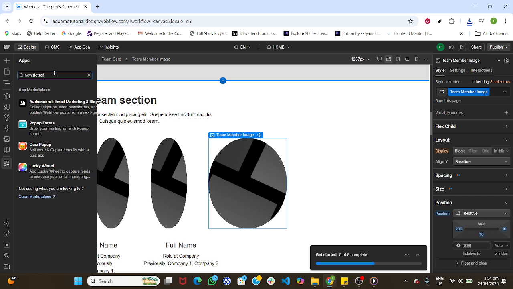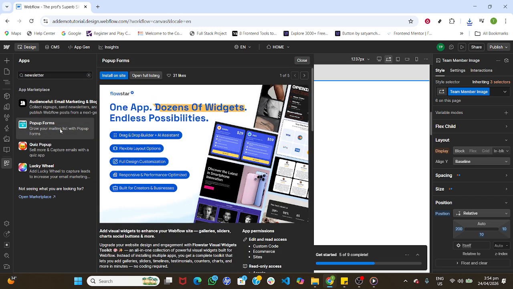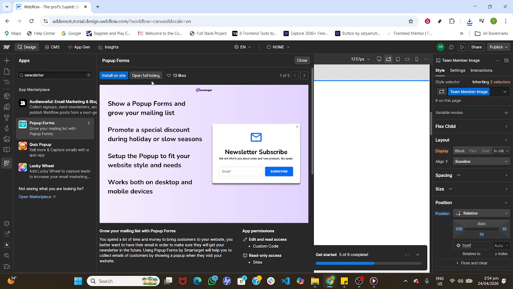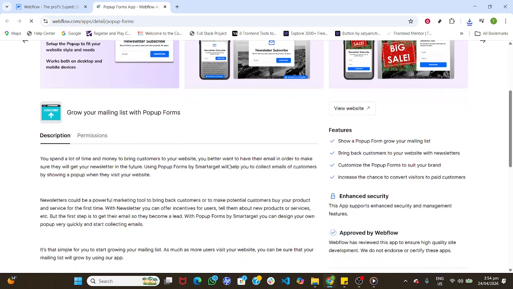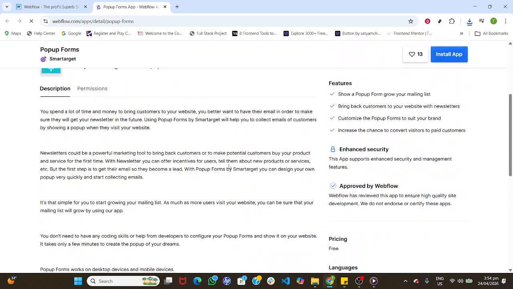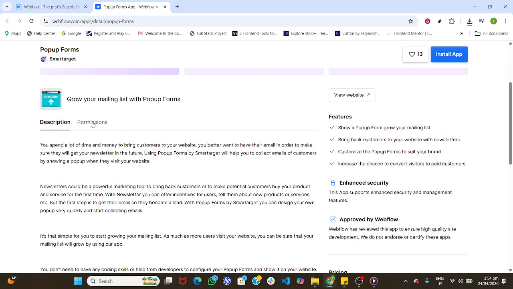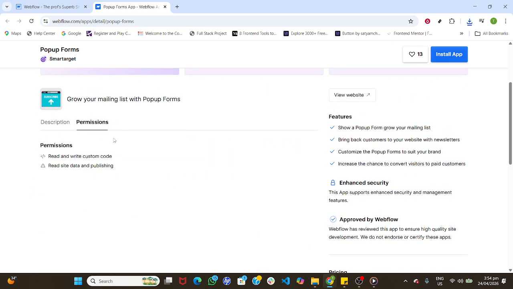Begin by opening your Webflow project in the browser so you're on the site dashboard. From there, look for the Apps or Marketplace access point. Click the search field you see highlighted on the page, then type the app name so it's easy to find. When the Popup Forms result appears, click it to open the app's card.